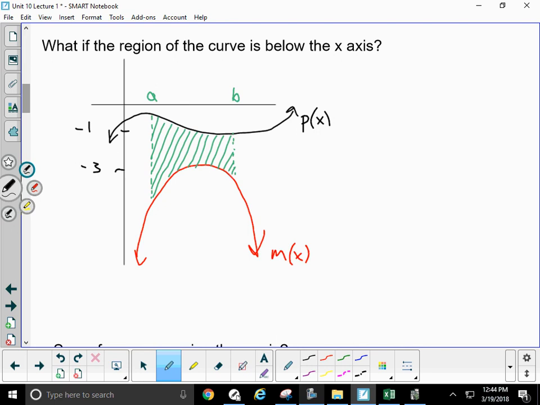Now, let's move our region around. This same region, now expressed by P and M, no longer F and G, is below the x-axis. Now, if I asked you what type of value the integral from A to B of P of x dx was, discuss with your neighbor what you would say it is. Is it like a positive? Is it 0? Is it a negative? Do we not know if it's positive, negative, or 0? Discuss.